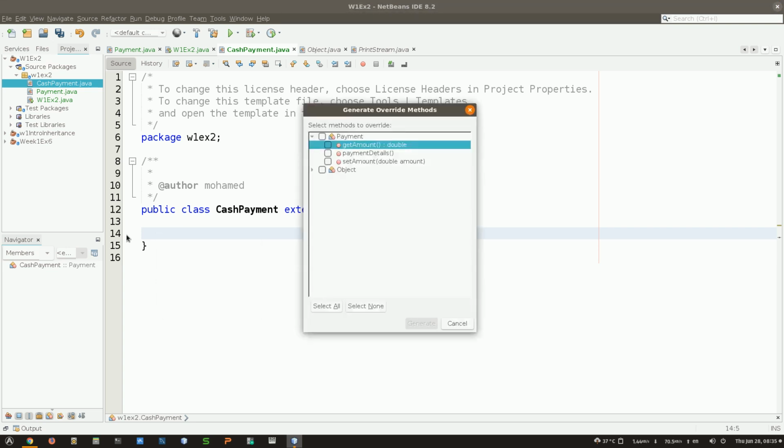You can also do it from here. You can set which one you'd like to override. I just would like to override this one, and you see you can also override some method that you're inheriting from your superclass. Yes. What's the key?